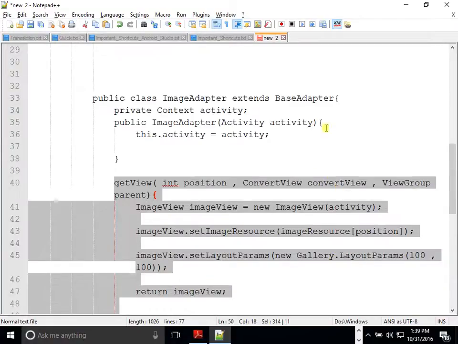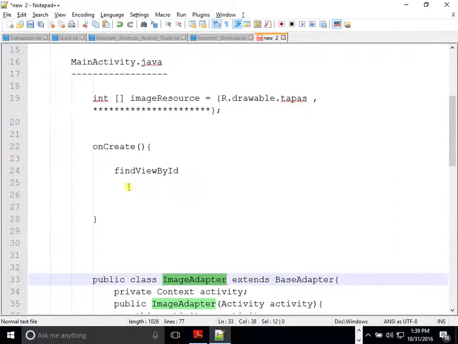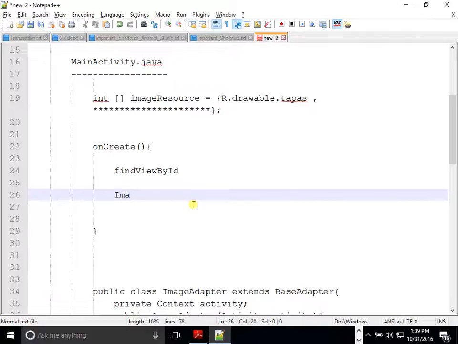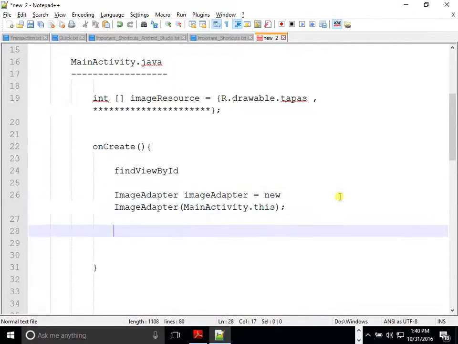Now we are creating our image adapter. You want to create the adapter, so I'll give the name ImageAdapter. We want to create the object, so imageAdapter equals new ImageAdapter, and you pass this activity, MainActivity.this.